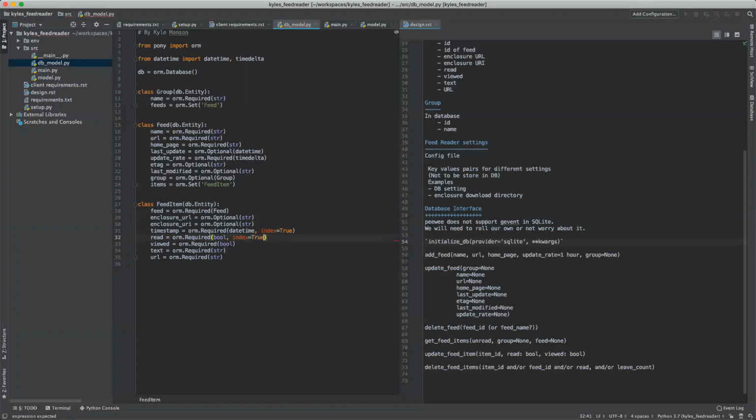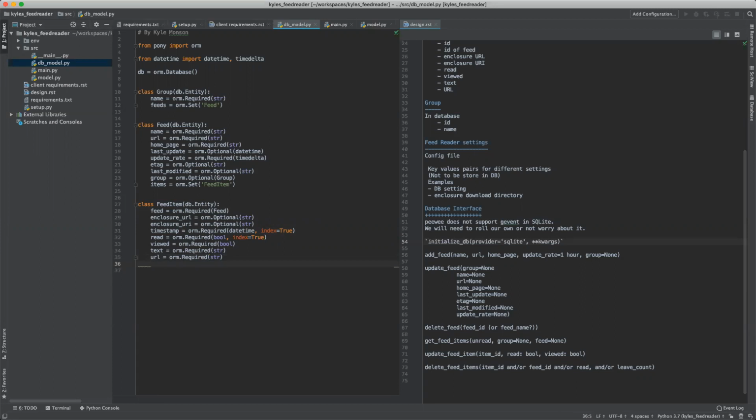Index equals true. Okay, now we're also going to be frequently querying on both of these at the same time. So we just want the items that were read and we want to order them by timestamp. So we need to create an index from both of these columns, which you can totally do. That is very much a SQL thing. So if you have a conditional that says, only show me the read items and order them by timestamp, having separate indexes is good. Having an index where you're indexed on both columns, you can more quickly satisfy both queries at the same time.